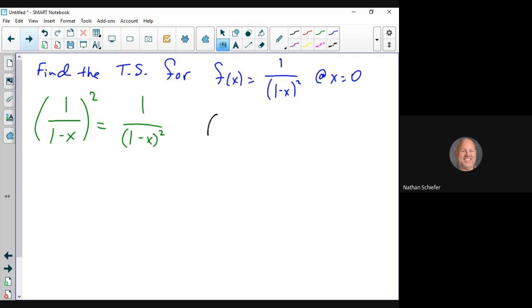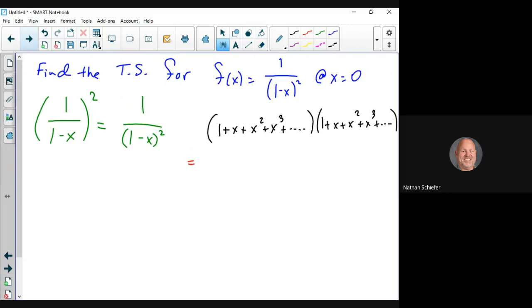Okay. That means that I've got 1 plus x plus x squared plus x cubed plus forever, times 1 plus x plus x squared plus x cubed forever. Yay. You're going to be busy for a little bit. Okay? But we could think our way through this. Me? Or you? We can think our way through this.